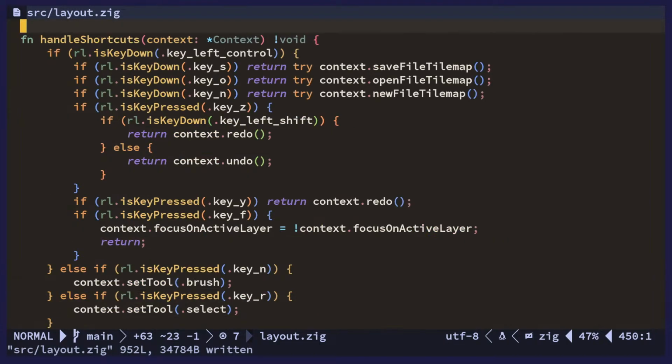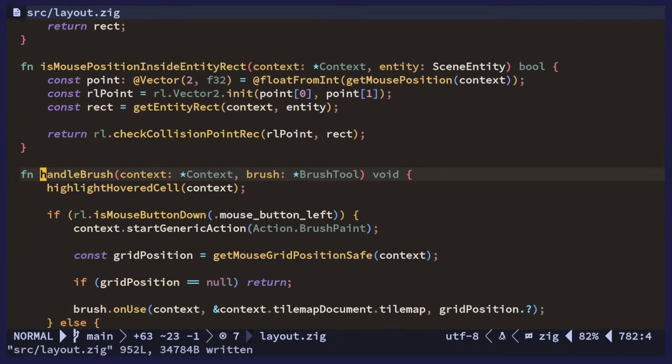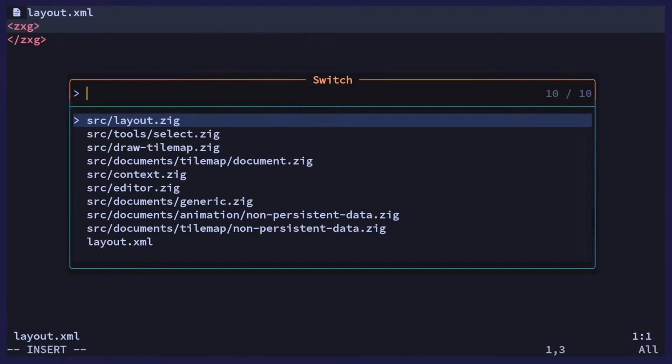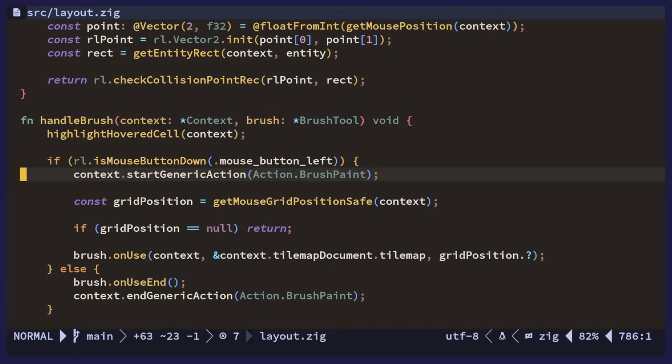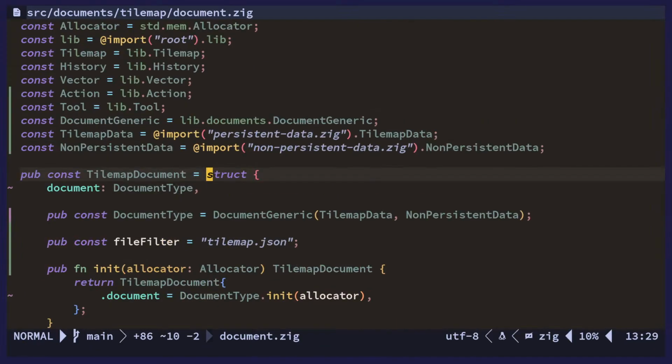Right. I'm just gonna finish fixing these ones because I believe we're gonna have a lot of errors in here. Oh man, start generic action. That's gonna be part of the tile map document, I think. Yeah, that's part of the non-persistent data.